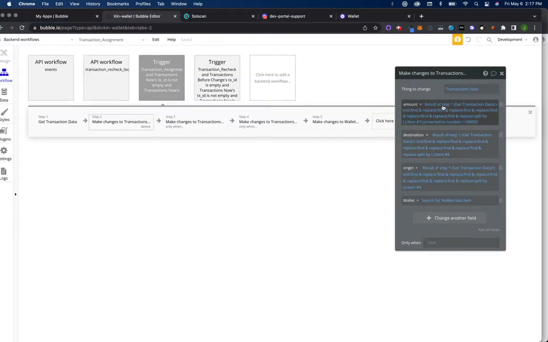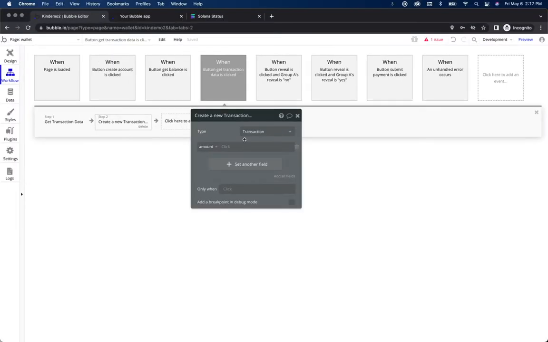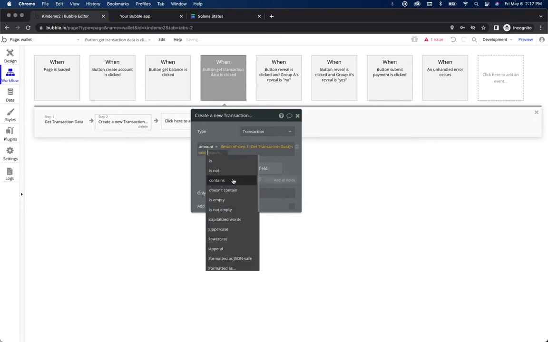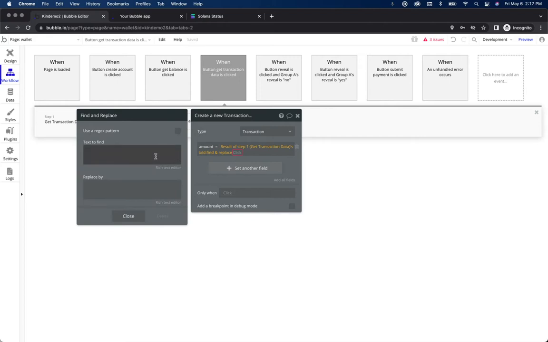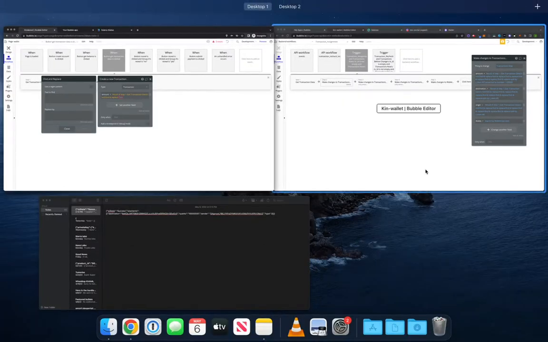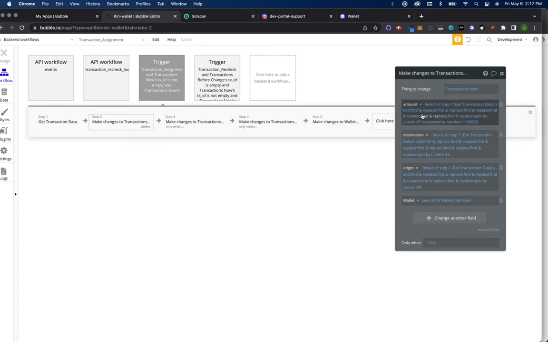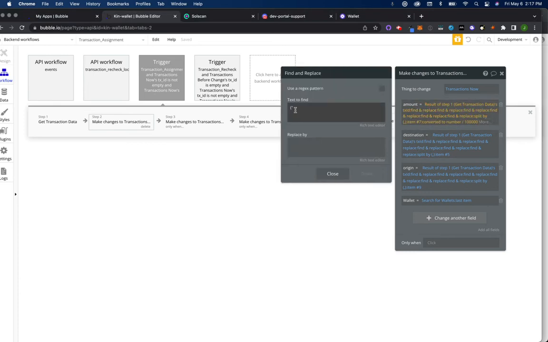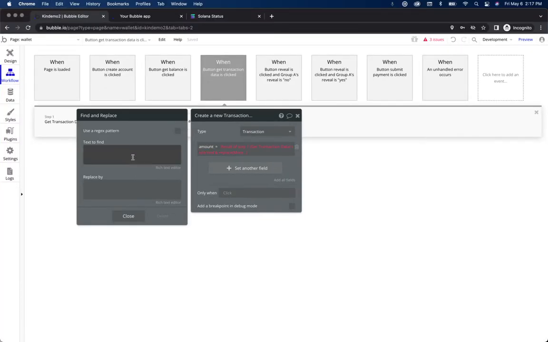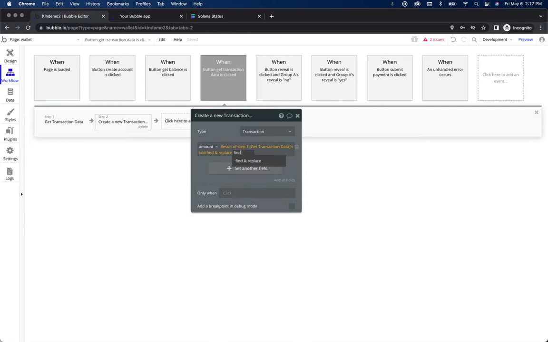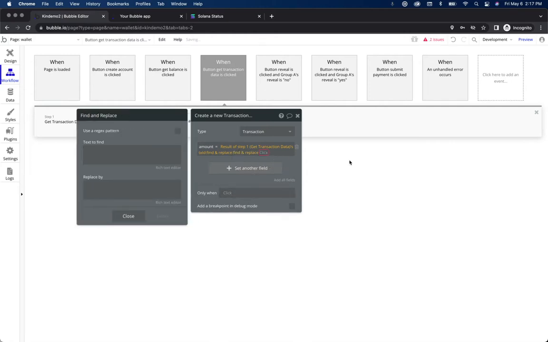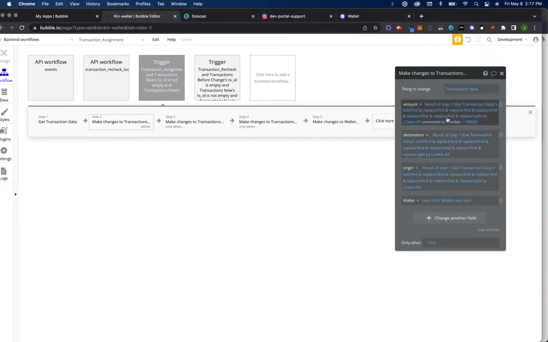Given how it's coming in right now, we want to pull this result from step 1. We want the TX ID. Now we want to do a series of find and replace. Basically what we're doing is we're finding things that we don't want and replacing them with nothing. So if you click here, it'll be like find and replace, and it'll replace that. Easy. Do it again.